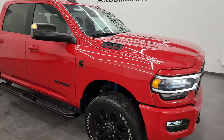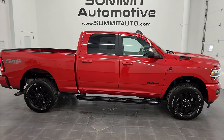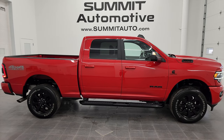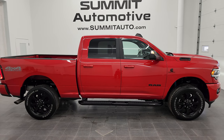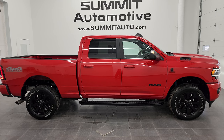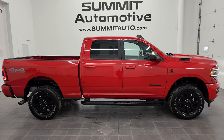I would highly recommend this truck from a quality and condition standpoint — really nice shape. To see more pictures of this truck or one of our other 550 new and used cars, trucks, SUVs, minivans, wranglers, half tons, three-quarter tons, one tons — go to summitauto.com, where you'll find full pictures and descriptions of every single vehicle. For more HD videos, go to youtube.com/summitauto and click the bell notifications to get updates on the videos I do each and every day here at Summit Automotive.